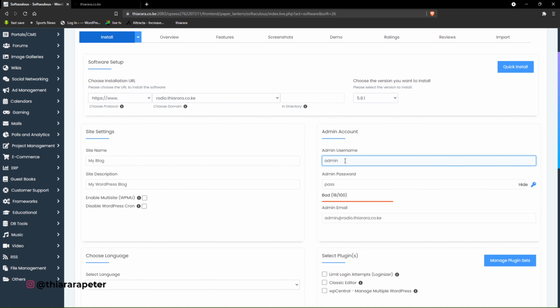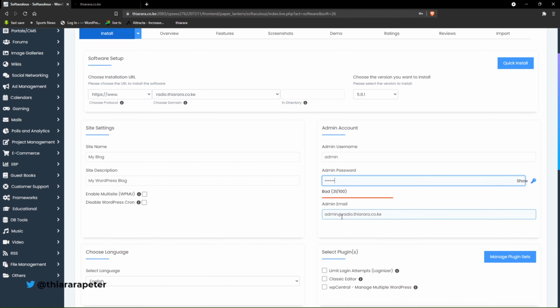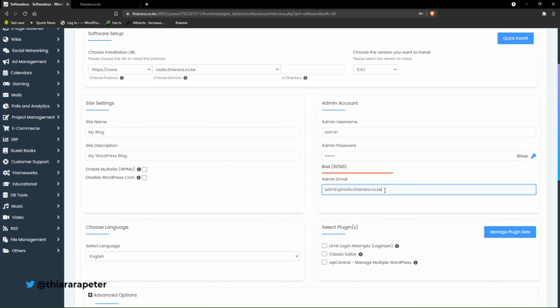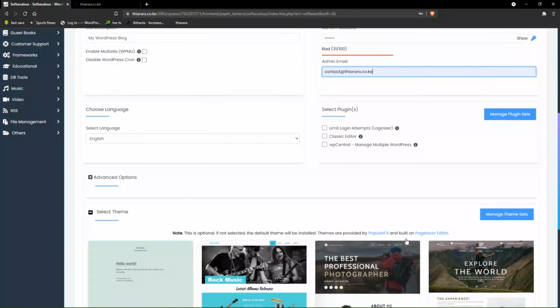The other thing, you need to have this admin username and the password. You can click this one to change it. And from there I need to add the one that I'm going to use. So add an email here, the one that will be receiving email. Let me use the one that I use most. I use that one here. The other thing, you need to set up the language and leave the rest of these.